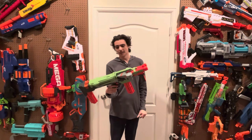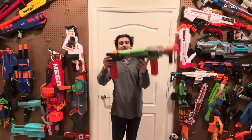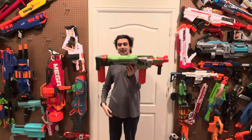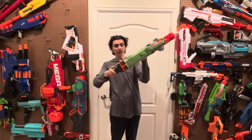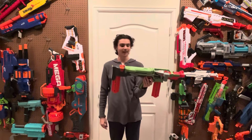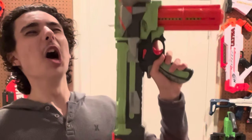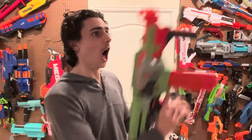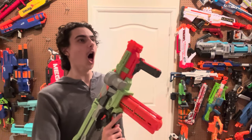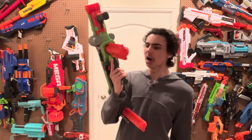What about the ergonomics? This blaster has a foregrip, a main grip, and a stock, as well as this humongous cheek rest. And this stock is really goofy looking, but there's actually a reason for it to look this goofy, and I will explain that in a little bit. But first, the main grip. Where have you been all my life?